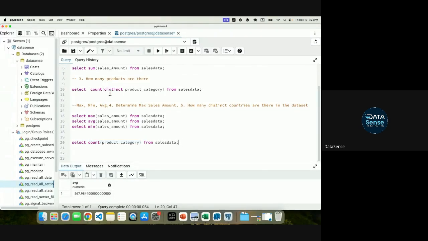Now people might be questioning, why don't we do it like this? Why don't I take distinct count? You're asking this, right? Why don't we do it like this? Agreed? Can someone answer this question?